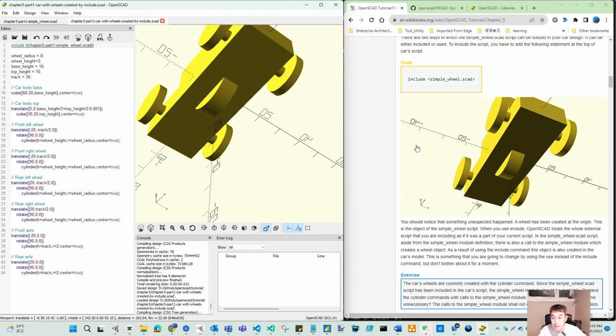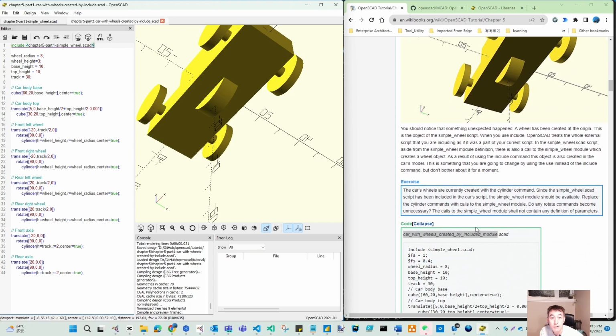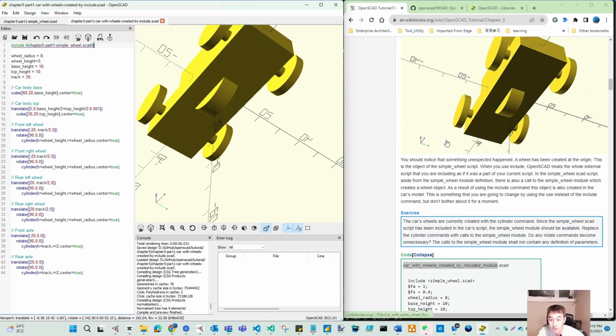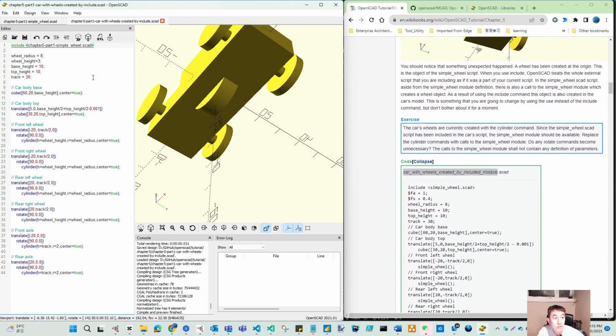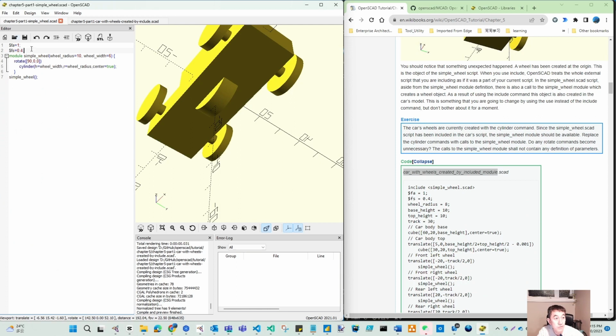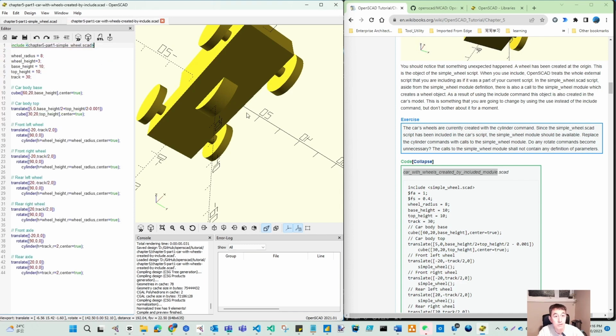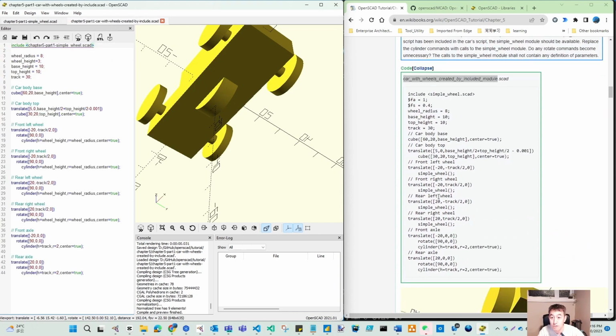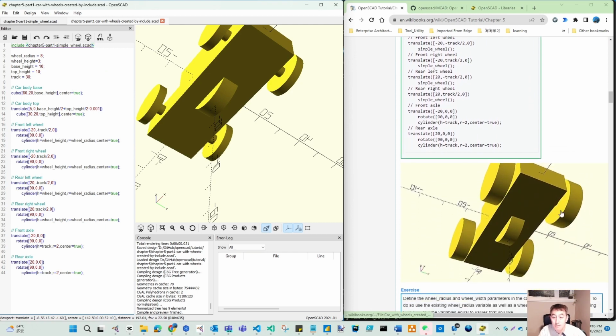But remember, when you write this down, you will get some idea why it's coming here, because when you use include, it loads this module and it also loads all the code. So the code inside this module in your script is also loaded into your file, and it will create this wheel for you. But definitely this is not our intention.